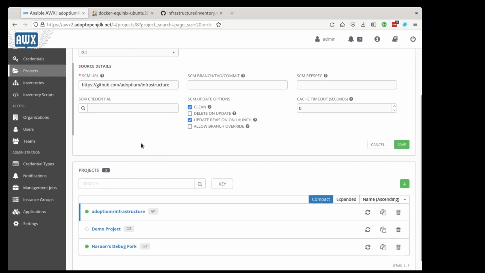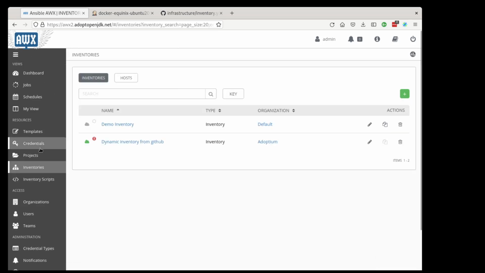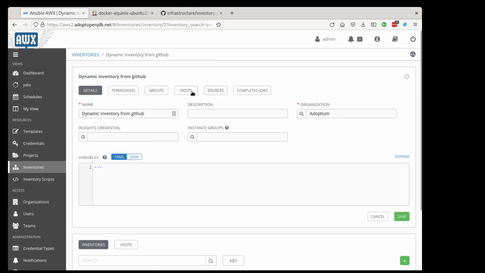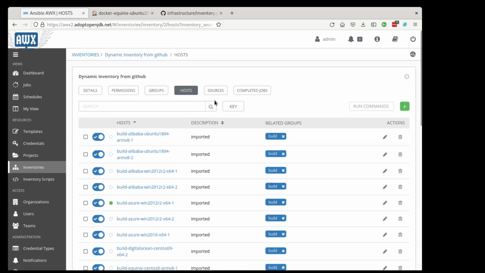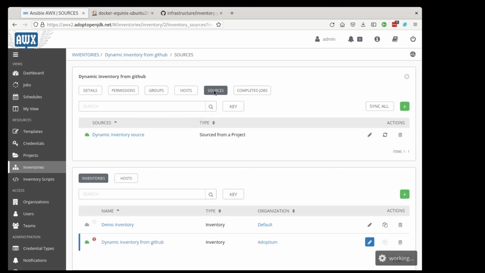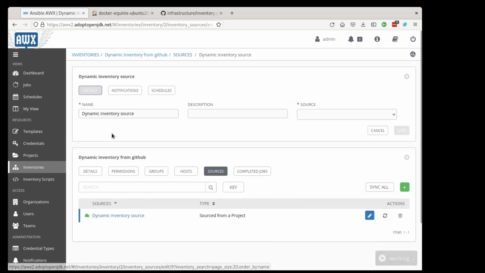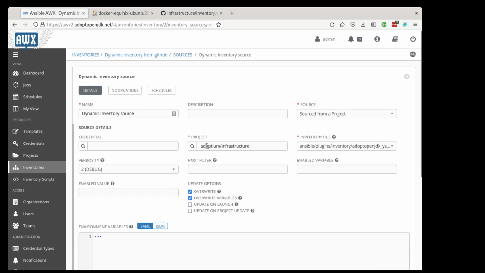Now, if you modify the inventory, you have to refresh that to pull up the latest version of the inventory file. The inventory here is defined as a dynamic inventory from GitHub. It has all the hosts in it, and that's pulled from the inventory.xml. The source is this dynamic inventory source, pulled from the Adoptium/infrastructure project that I showed you before.